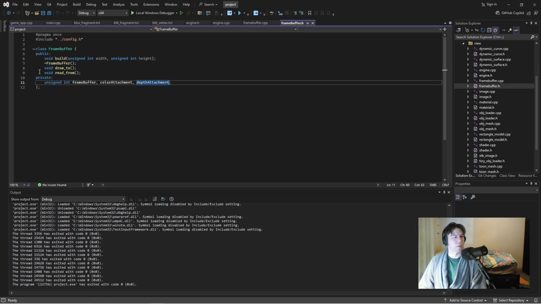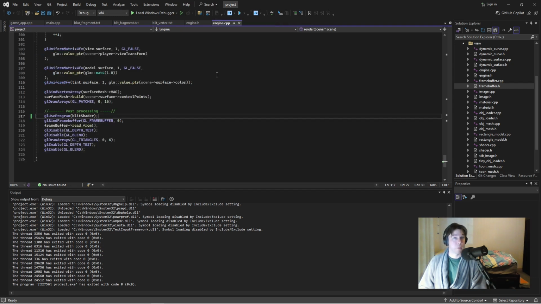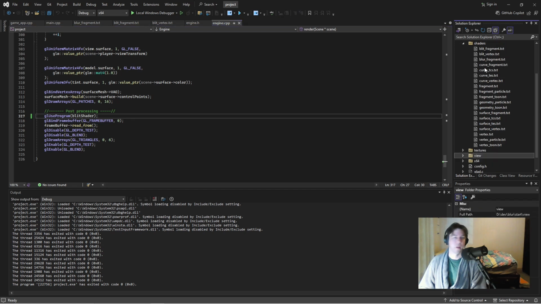So we've got this frame buffer class, we can do these things with it, we can build it, and the big functions here that I really care about are drawing to and reading from. So when I draw to a frame buffer, that binds it as the render target, the thing that's going to get drawn to. And by the end of the drawing operation, the color attachment is basically a texture. It will hold the result of that draw, and then I can bind that for reading with this read from function. Like I said, code is linked, you can go and have a look at that. But what I want to do is apply blur.